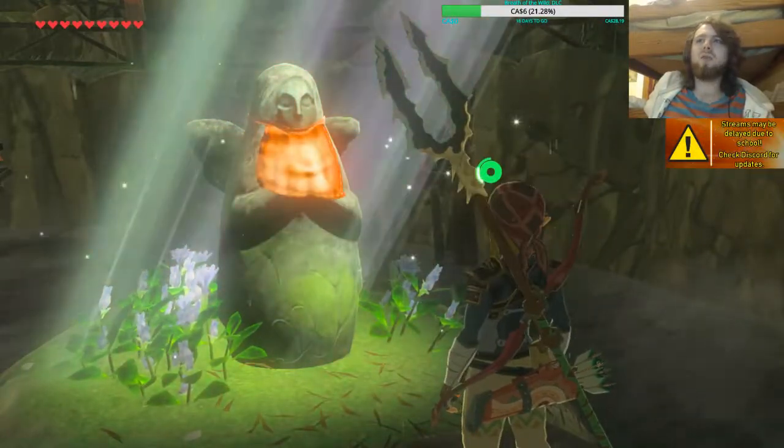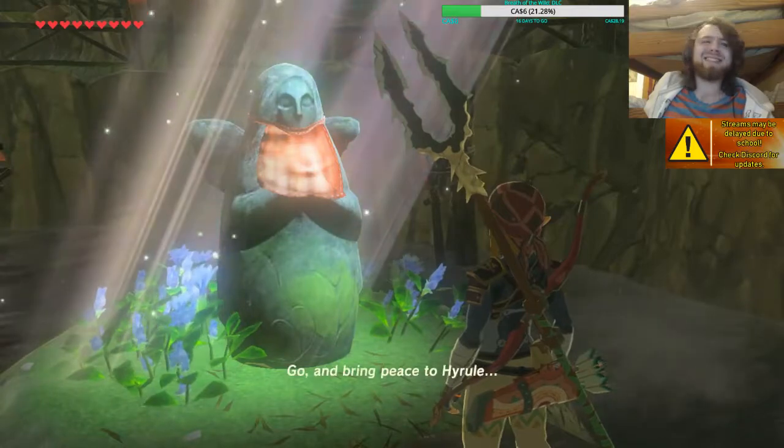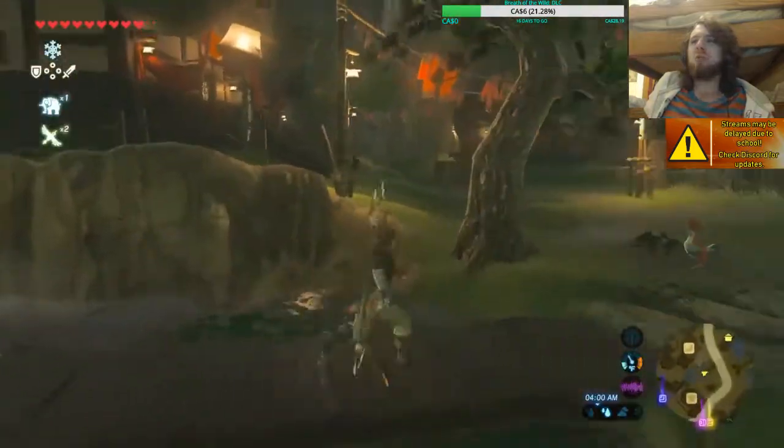Four more actions before getting tired. Ooh, that's nice. Bring peace to Hyrule. Will do.